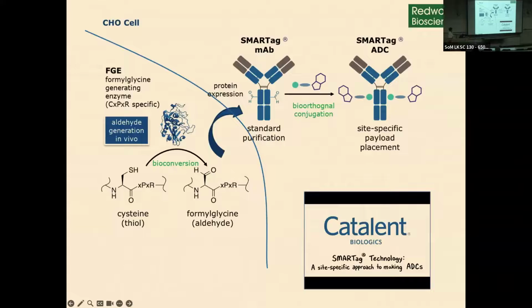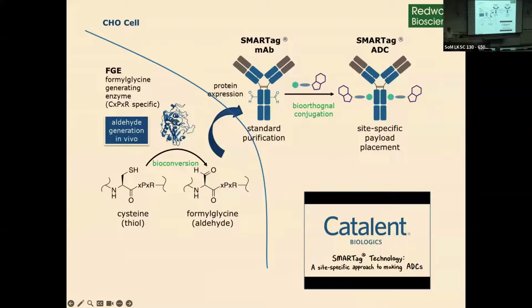So we commercialized this at a company called Redwood Bioscience. That company was then acquired by Catalent, which was acquired last week by Novo. Okay, so now we're going to be part of the Novo empire. But basically what we do at this company is some partner will give us the sequence of the heavy and light chains of their favorite anti-tumor antibody. We then clone in our motif, express that antibody with as many aldehydes as you want at the sites you want them, click on the drug linker through that HIPS ligation chemistry and make ADCs that are tailored to the needs of the particular indication.